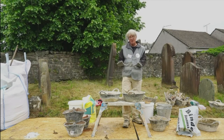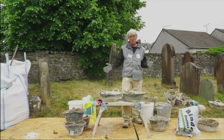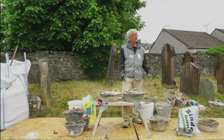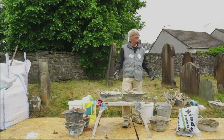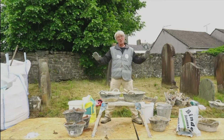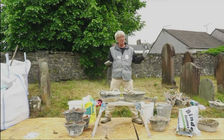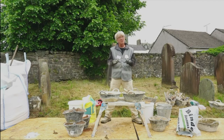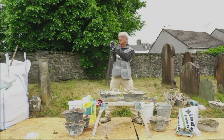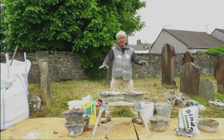And all these things are different. I mean, some years ago, Pat McAfee and I did a workshop in Valencia, and these old lime burners turned up. And they were great. Great big portly men, you know, and they stood there like this. They weren't working anymore, but their kiln had still been working 10 years before. But anyway, there's several things. I was just about to do a hot mix with the lump lime, which is about that big, from Jerez, around there. And I had it all laid out just like this.